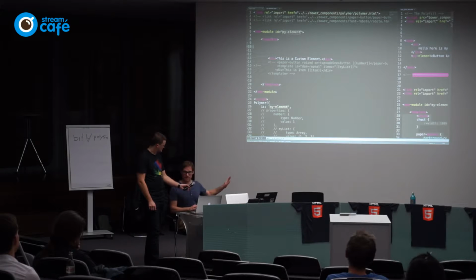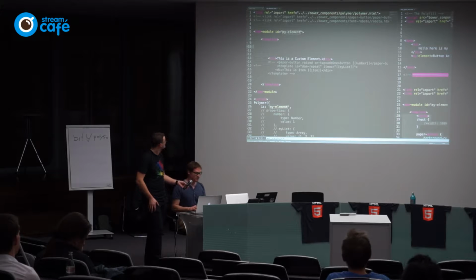You don't look at the comments, the gray stuff. I'm just showing you the colored stuff. This is just comments, stuff I want to show you a few seconds later, so ignore this for a moment. So how you define your own element: you say dom-module, you give it a name, that's about it. This dom-module contains a template tag, and it contains this div, and then now you have your element.